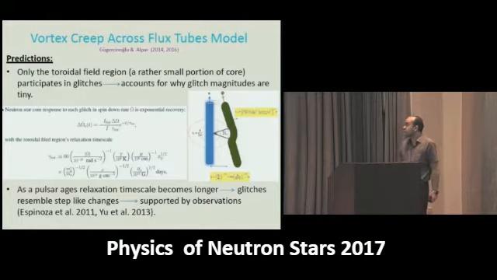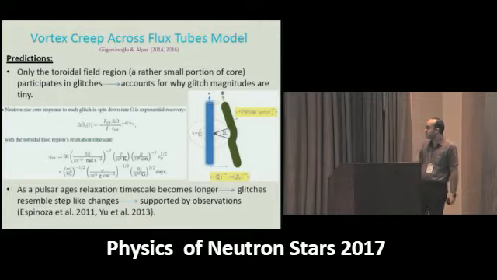More importantly, our model predicts an exponential relaxation, which is seen after almost all glitches. It is related to the toroidal moment of inertia, a relaxation time scale. The relaxation time scale depends on the spin down rate of the star, the core temperature, the radius of the location of the toroidal field region, the superfluid superconducting coupling parameters, for example, the proton fraction and the proton effective mass, and the density, and the strength of the toroidal component.